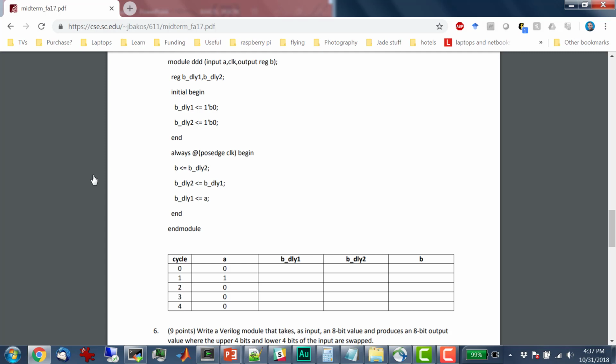Because the always will activate on the rising edge of the clock, and assigning these values doesn't do anything within the context of that clock edge. After the clock edge is when the stuff takes effect, right? Does that make sense?